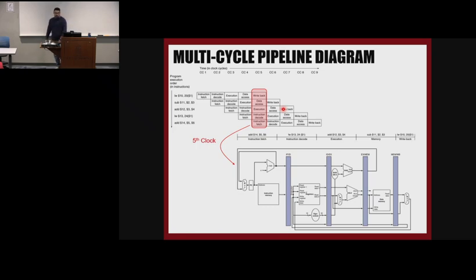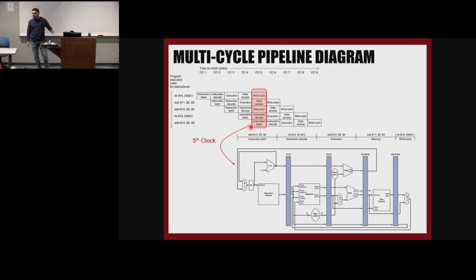Something that I want to show you is that because we have five instructions in that example, and because we have a 5-stage pipeline, in this clock, which is clock 5, we are using the full capacity of the processor. Every stage of the processor is actually executing something, doing something for some instruction. This is the ideal case for the pipeline processor. You want it to be designed in a way that you can always use it at full capacity, every stage doing something.